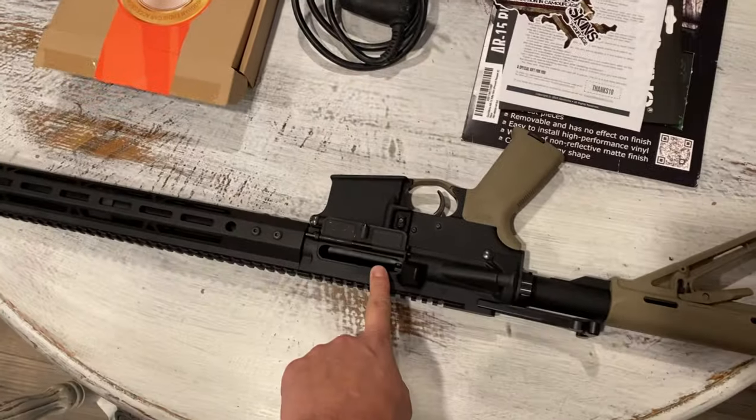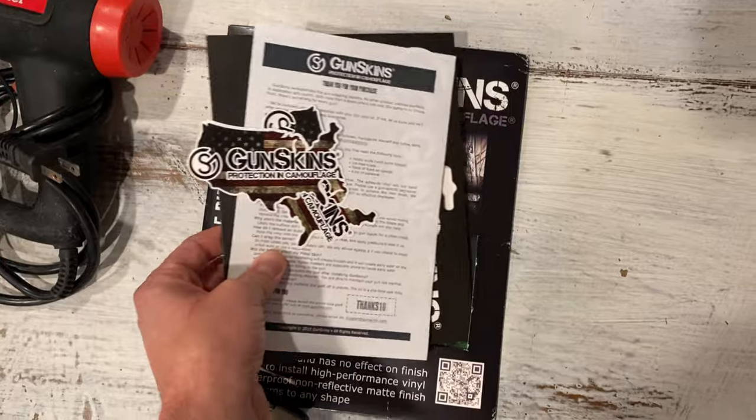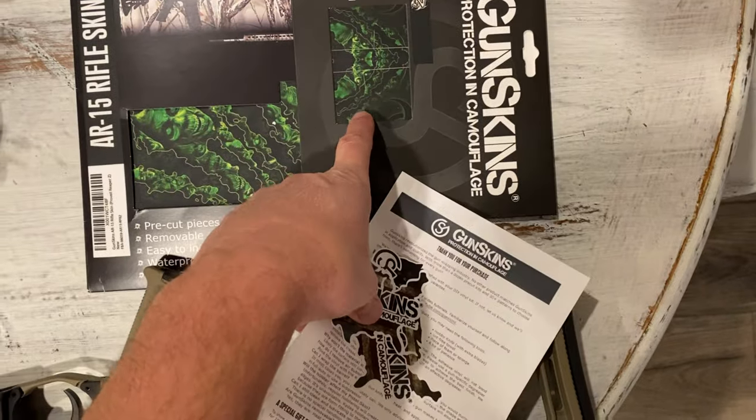The gun is clear. This is that 350 Legend that we built. We're gonna try to do a gun skin kit on it. I bought the little kit here. It comes with a couple stickers, an instruction manual, and it came with an extra mag wrap.